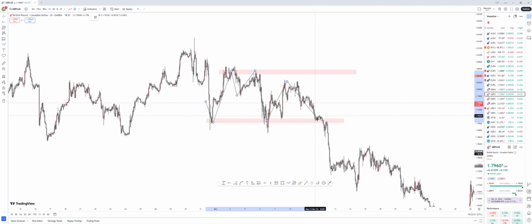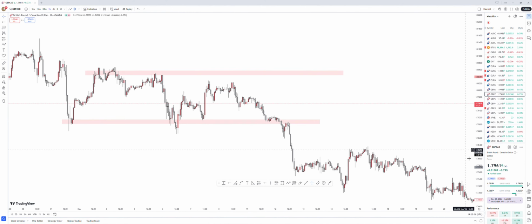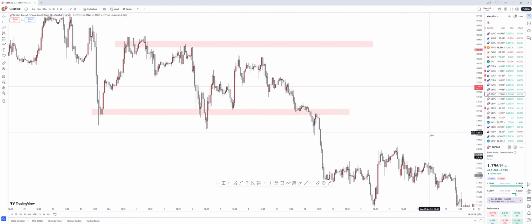But immediately price broke the support level, you can see it came back for a retest over here and then sold to the downside, guys. So that's what we call the break and retest. Let me zoom in a bit at this region so you guys can see that. You can see when price broke this zone over here, it came back to the zone for a retest and then sold to the downside.